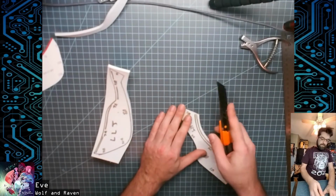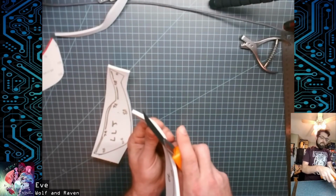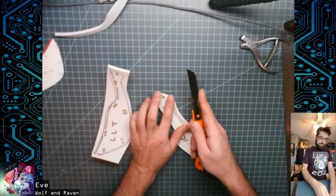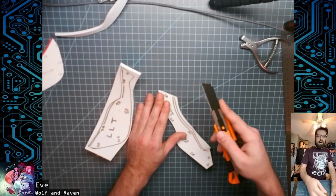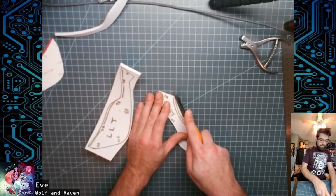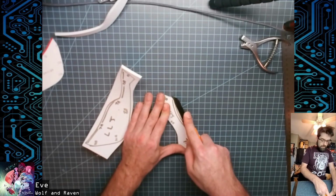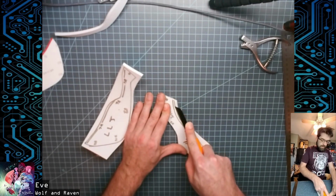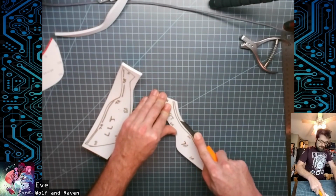What I'm going to do is, this needs to be an inner bevel, so it'll kind of go backwards against itself. I'm going to hold my knife at about a 45 degree angle. And this takes a little bit of practice. So if you don't quite get it the first go, I'm not particularly good at it, to be honest. It's kind of hit and miss. But hold it at a 45 degree angle, and this is where you do need to be a little bit careful, because if you slip, that knife is pointed straight at your fingers. So we're gonna go slow.